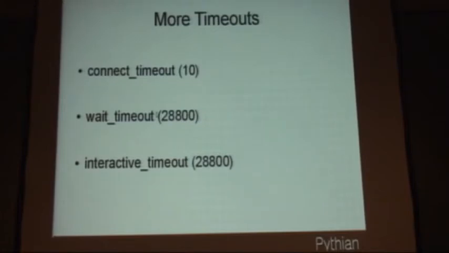By default, it's 28,800 seconds. So you might want to set this low. You might want to set this to 60 seconds, right? If there's a non-interactive session after a minute, it should just go away. Interactive timeout now, I might sit and go read a document or something and come back and write a query. So the interactive timeout, you might want more.